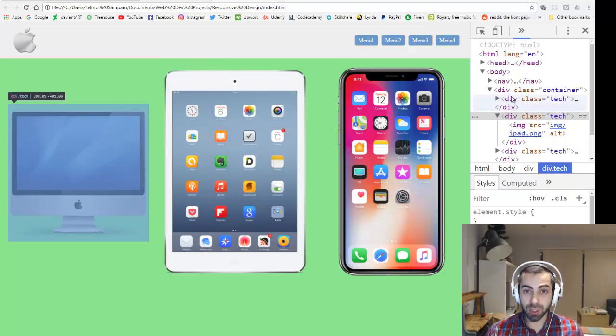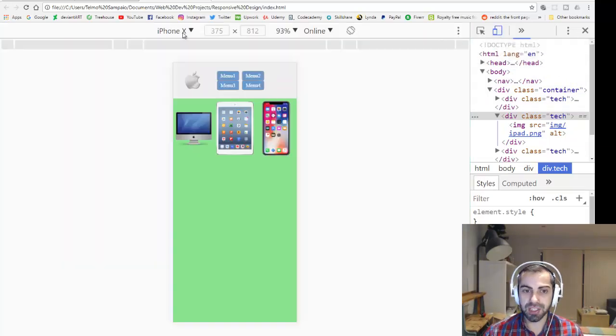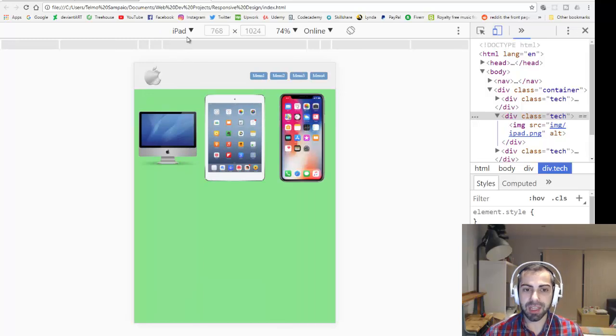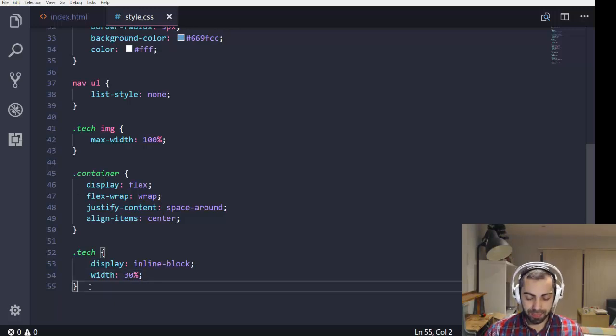for iPad resolution. So if you go on the top and click this toggle mobile device, in here you have iPhones, Galaxy, iPad and iPad Pro, and you can see the resolution these kinds of devices usually have. For example, I'm going to cover iPad, with a resolution of 768 width and a height of 1024. So I'm going to start making a media query.